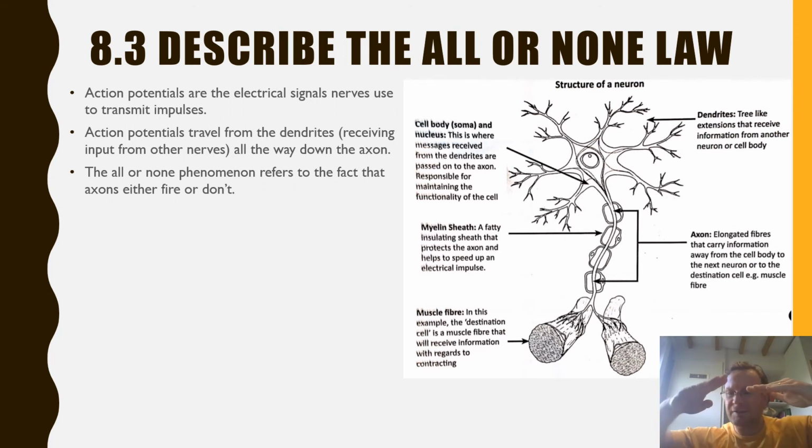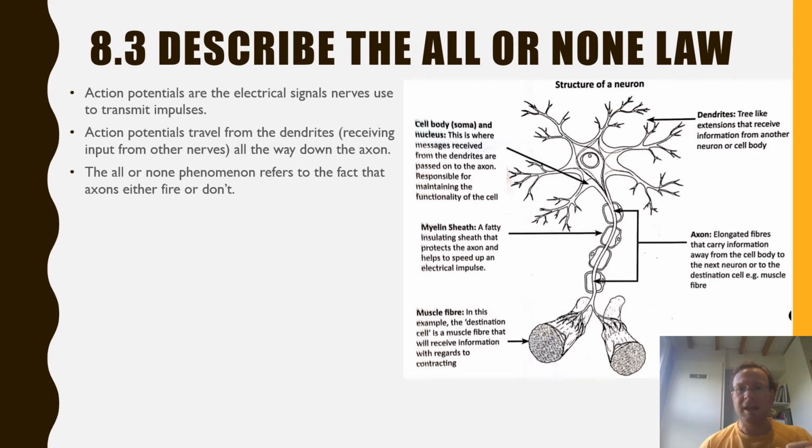So effectively, when those dendrites, that tree of dendrites, are receiving input, if only a couple are stimulated, there might not be enough input for the axon, for the neuron, to cross what's called the threshold. So if there's only small inputs, small little signals coming into it, it's almost not enough to initiate that whole action potential that's going to find its way down to that muscle.